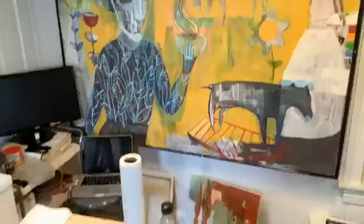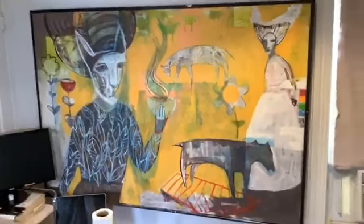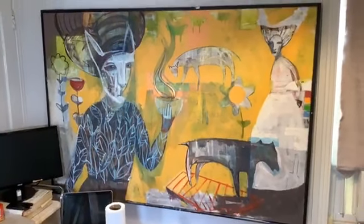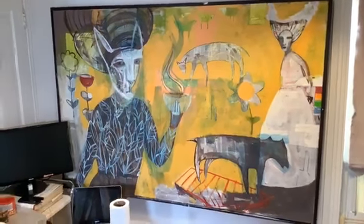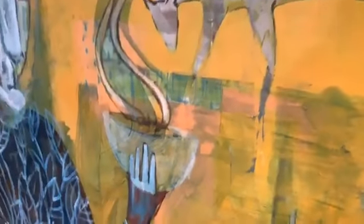And here is a large piece. How big is this piece on the wall? Oh, this is 6 feet by 4 feet, and it's really still in process. There's nothing about this piece that I'm counting on being able to see. I might not see any of it, but there's a lot of parts of it that I like. So I'll probably keep some of it, but I don't want to tie myself to that.